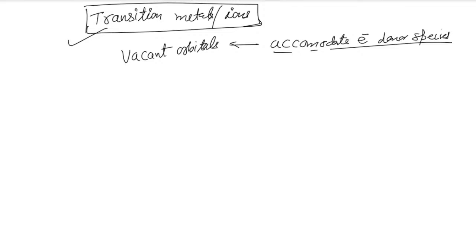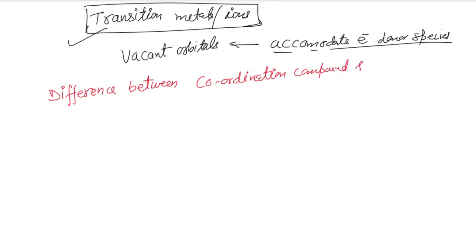What is the difference between a coordination compound and a double salt? I stated earlier that a molecular compound resulting from the combination of two or more stable molecular compounds is called a coordination compound. So what about double salts? Double salts are also formed by the combination of two or more different compounds.